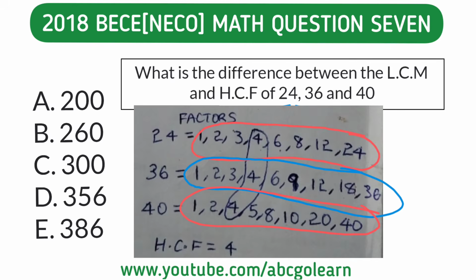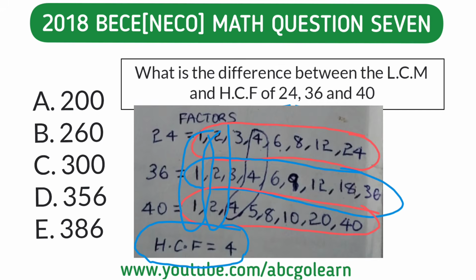So if you look for the highest, you will see that 1 is true, but it's not the highest. You can still see 2, so it's not the highest. You can see 4 as well. But if you look beyond that 4, you can't see another one again. So that means the highest common factor of these numbers is 4. So you just write the HCF is 4. So now, we've gotten our LCM and HCF.